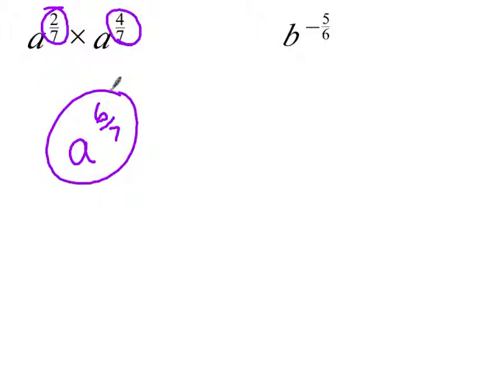Now on this next one, we've got a little bit of a problem, and the problem is the negative exponents. You can't answer negative exponents. Okay, just can't do it. And so what a negative exponent essentially means is that I move it to the denominator. Okay, so if I had a fraction like this, and I want to make that exponent positive, I'm going to move it down to the bottom. So really on the top I have 1 over b to the 5/6.